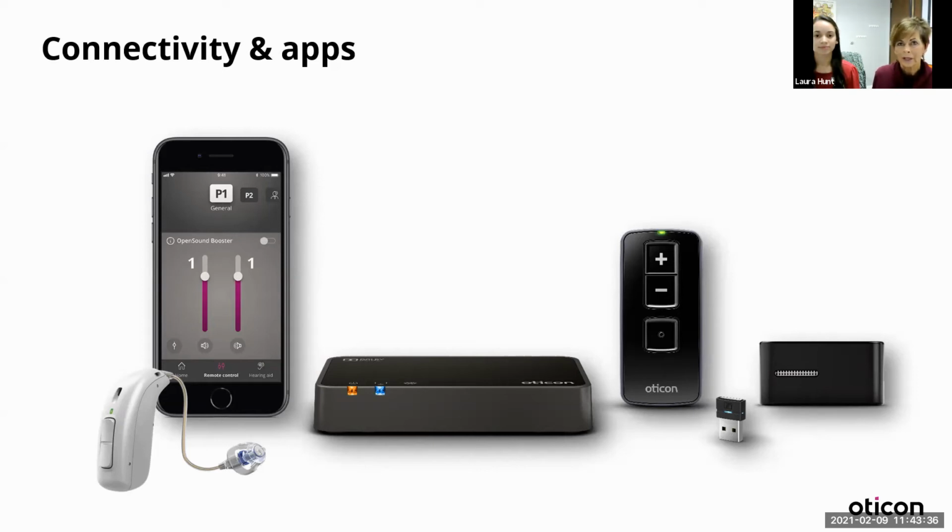Some of the newer phones also have that ability, and it's called ASHA, A-S-H-A, and that stands for Audio Streaming of Hearing Aids. So what you want to do if you're looking at buying a new Android phone is to see if it has ASHA in the phone. So again, that stands for Audio Streaming of Hearing Aids. An iPhone automatically has that, but the new Android phones are what you want to look for.